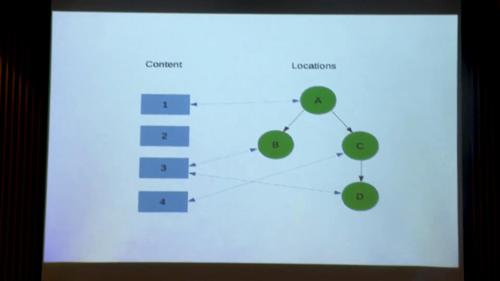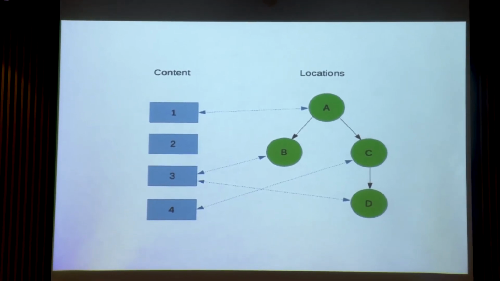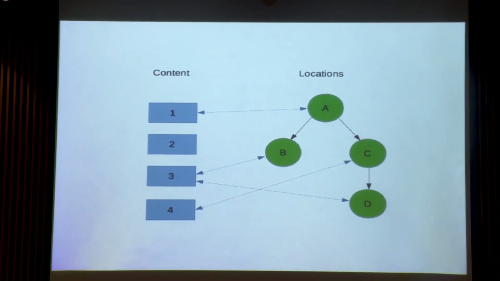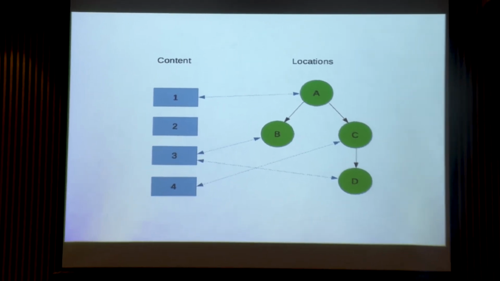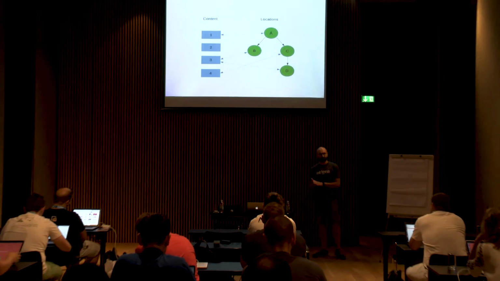So in this diagram, we see the representation of the relation between content and locations. It shows, first thing, that content does not have structure by itself. So by itself, we only have a pool of content. And what gives content a structure is a location. So location does not have meaning by itself. A location is always a location of content.